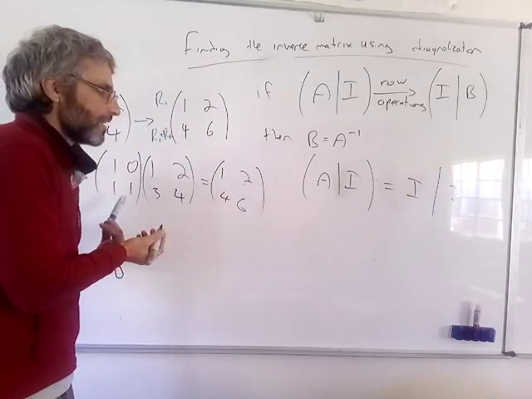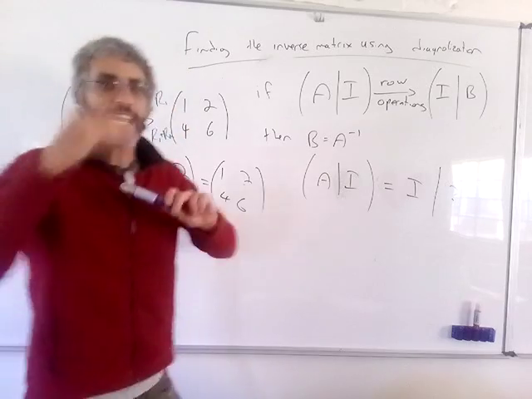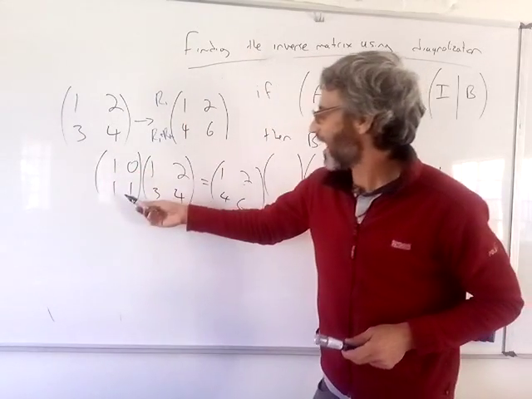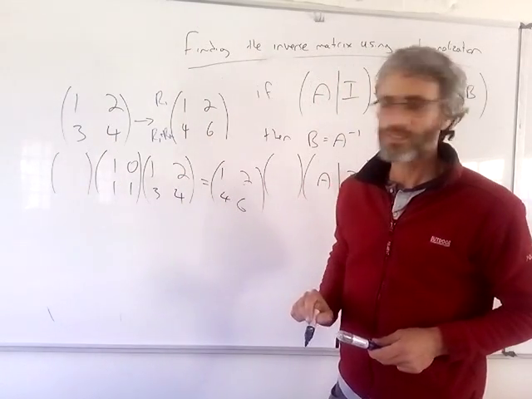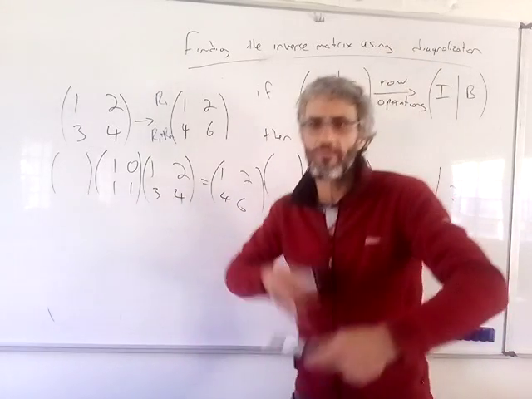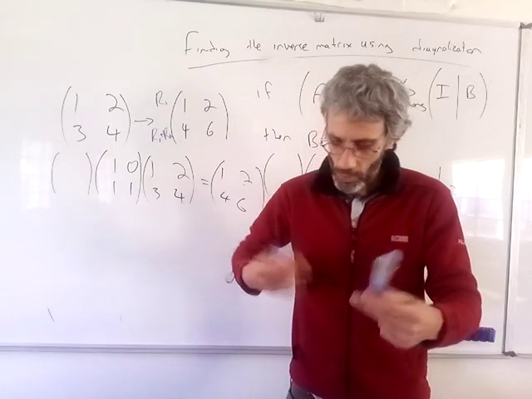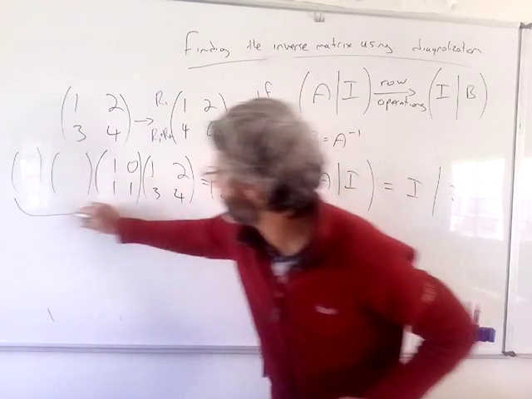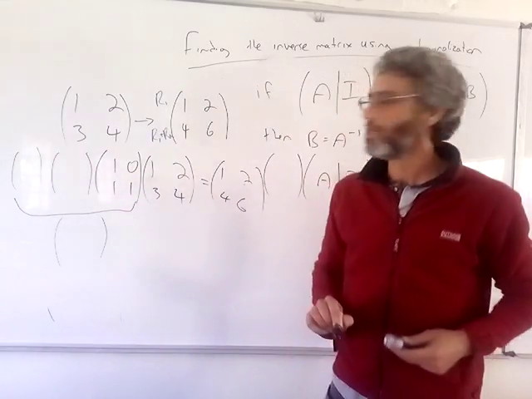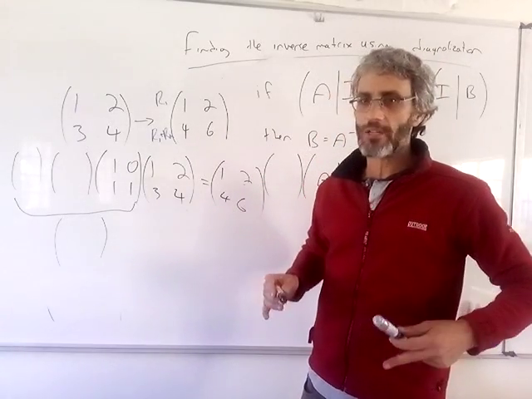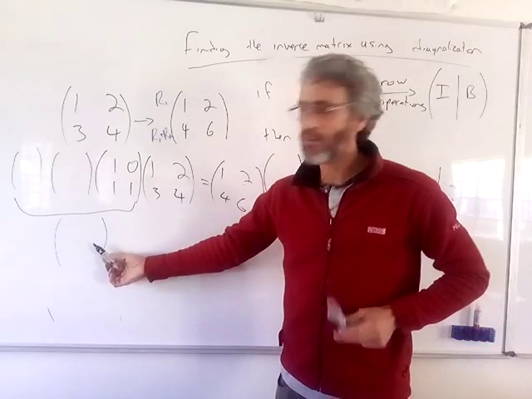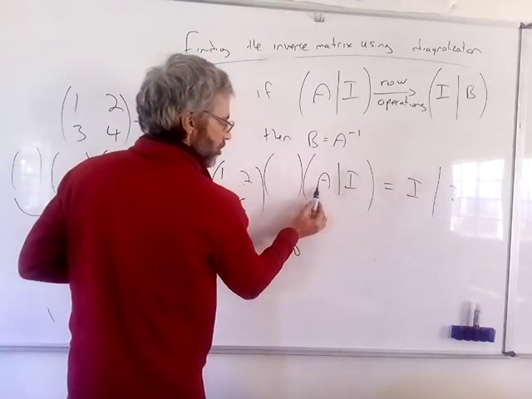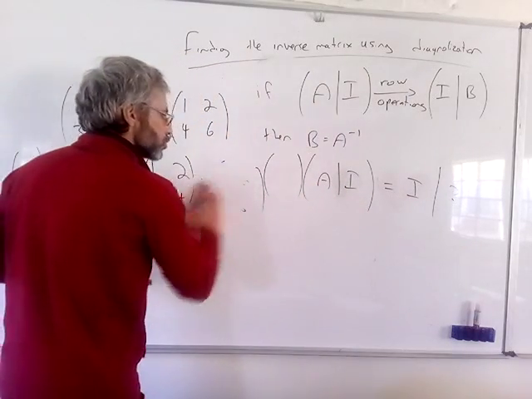Now, I just showed you here that each row operation can be equivalent to one matrix. Well, maybe I should have told you that I can then multiply it by another matrix and another matrix. Every row operation is equivalent to multiplying by a matrix. So if I'm doing lots of row operations, I'm multiplying again and again by a matrix. But this is in itself equivalent to, again, a 2x2 matrix. So all the row operations that I use during the process are equivalent to just one 2x2 matrix, the one that turns this A to I.